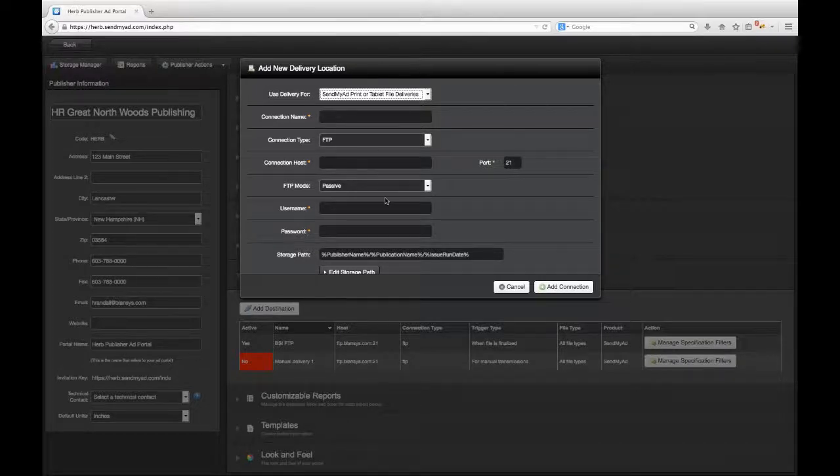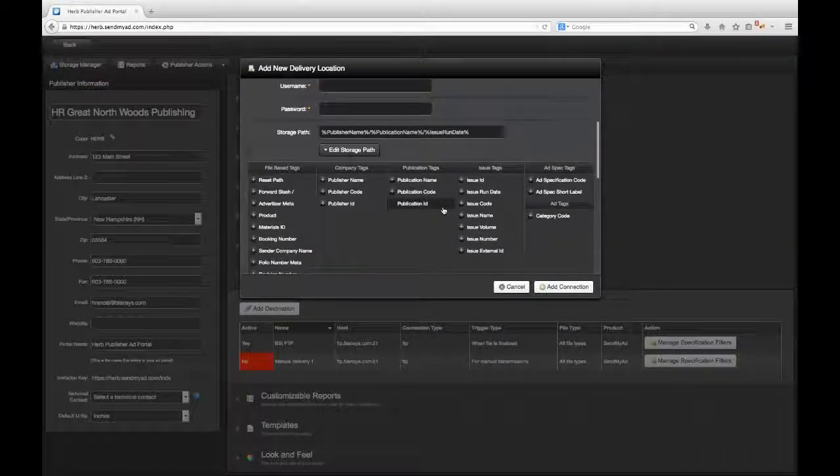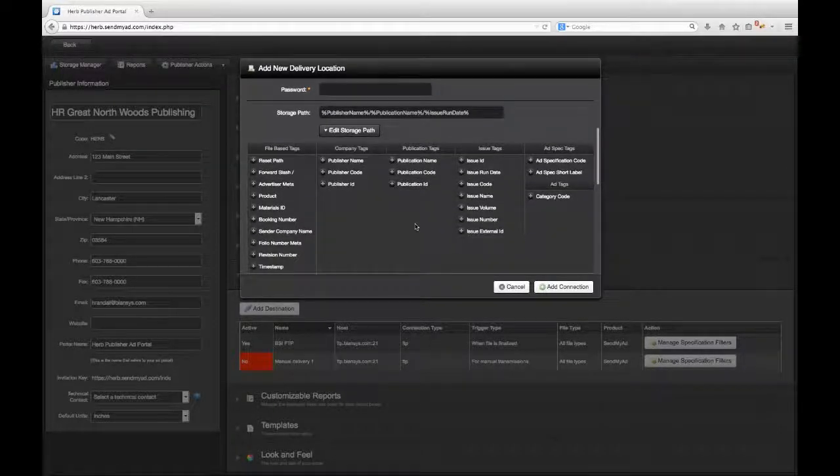So all the stuff that you're really accustomed to seeing with the print ads are available here for variables. That makes sense, because we're associating these with a publication and with an issue. And so all of those same variables that you would have available for print ads are here as well.